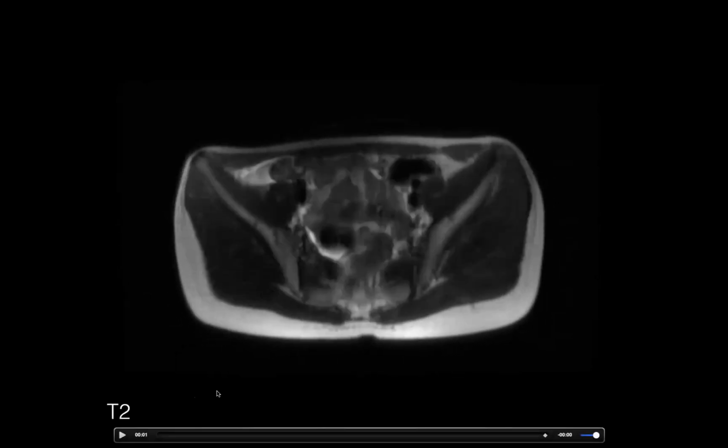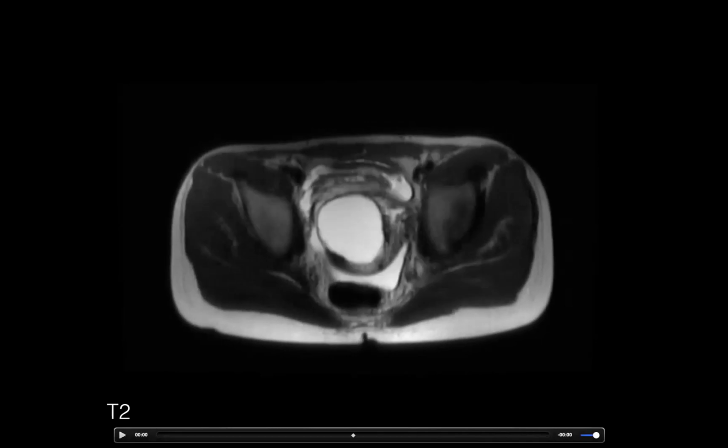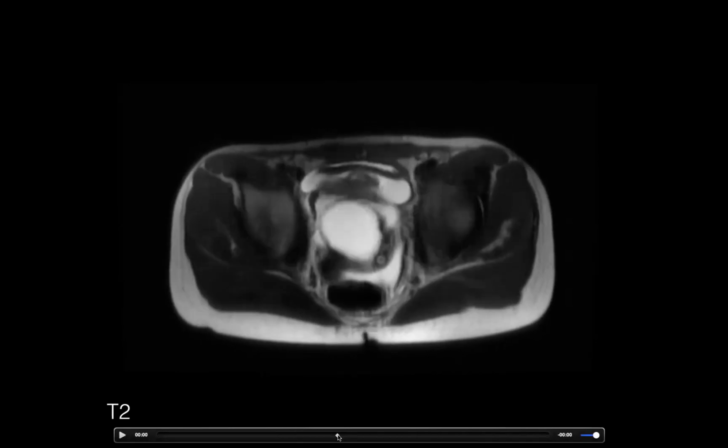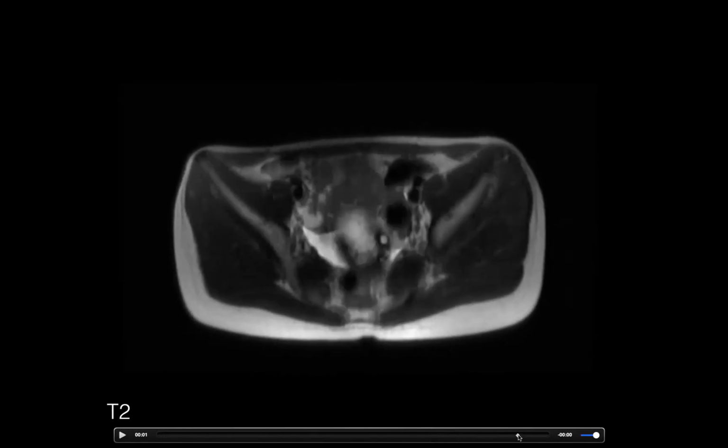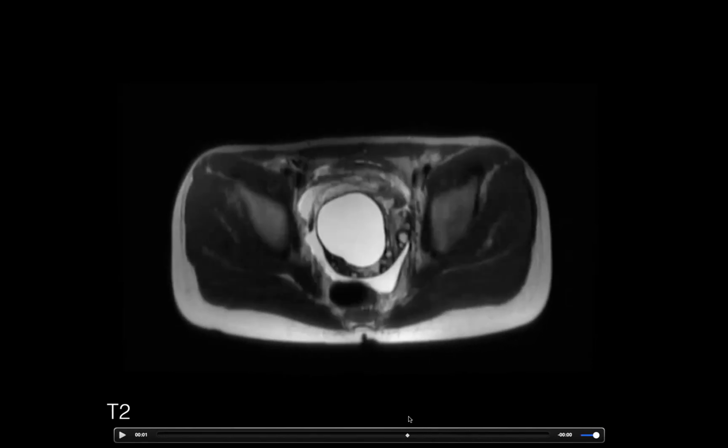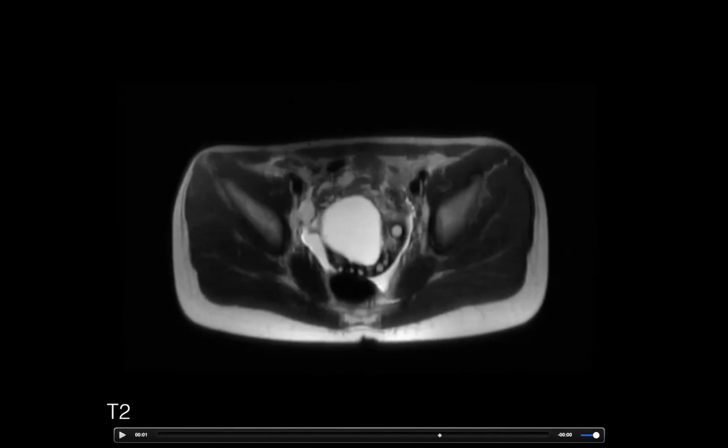Let's see. I think this is just a little video clip here. These are what are called single shot T2s. You can see there's no real motion artifact from this because each slice is acquired within a second. And you can see again this very edematous ovary surrounded by fluid. You could also see the blurring, right? Except for long T2 species where it's pretty sharp. Yep, like the edges of the bone are blurred, because the signal decays while you're collecting the data. But for the long T2 ones, the water is pretty sharp because it doesn't decay much.